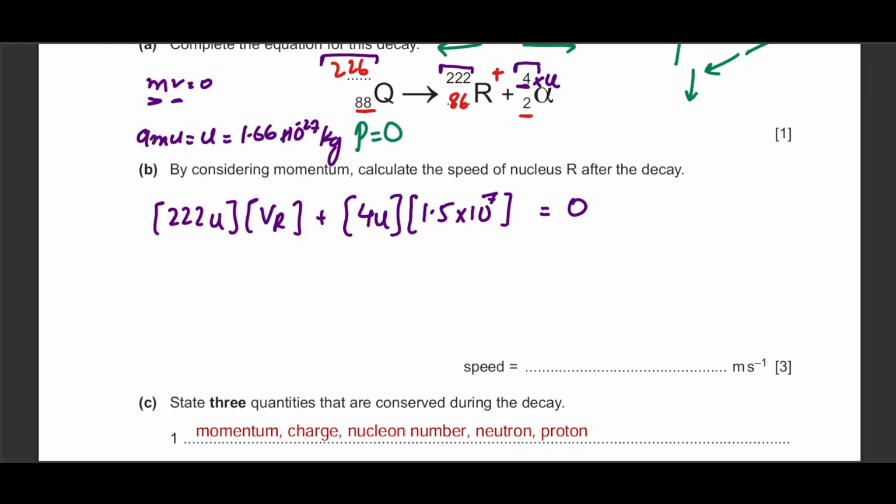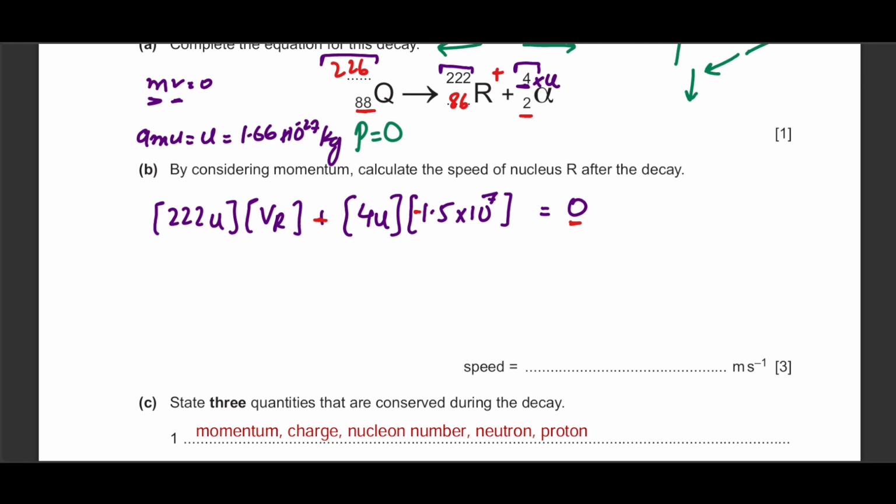Now, if I add them together like this, there's a problem. I need to add a negative sign. Only then a positive and a negative value equal in magnitude get added together to give me a zero. All right, so I need to add a negative sign here. That's why I've done that.